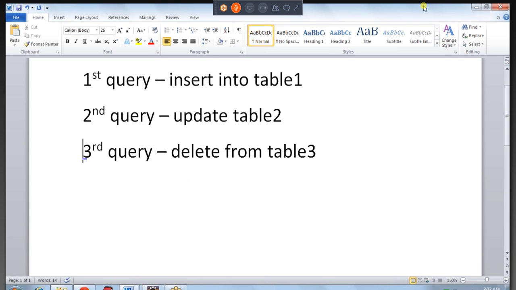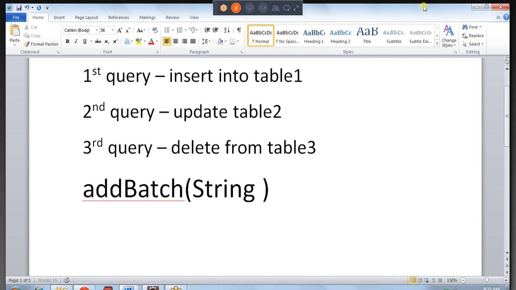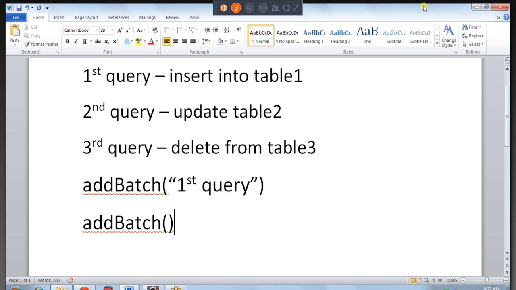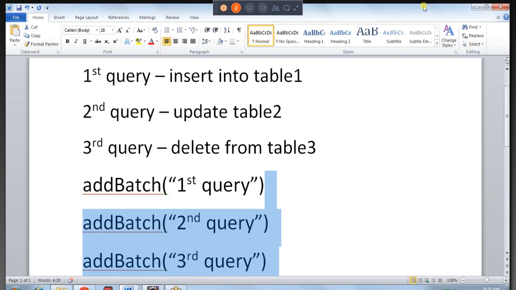What we're doing is creating three different queries, and then we will call addBatch. First query, it is a string. Second query. Third query.